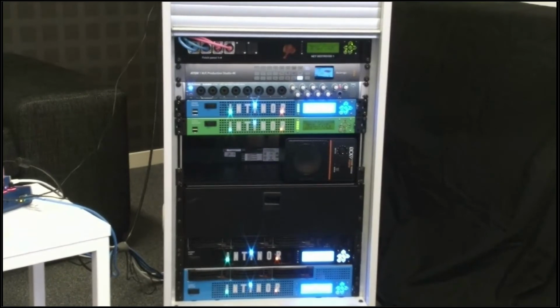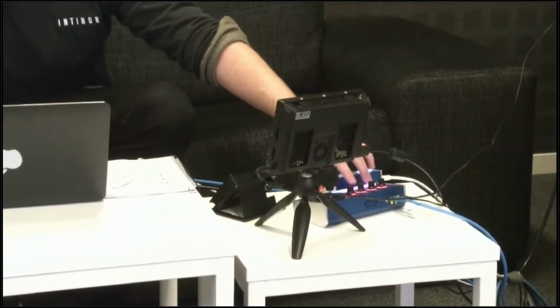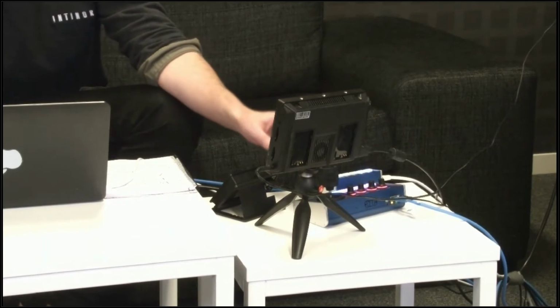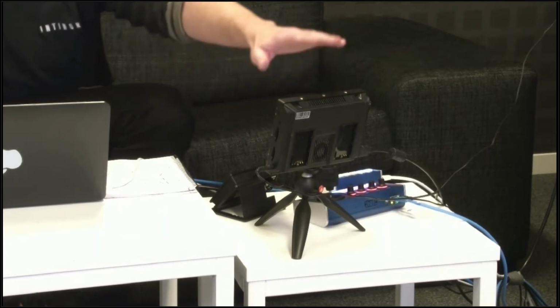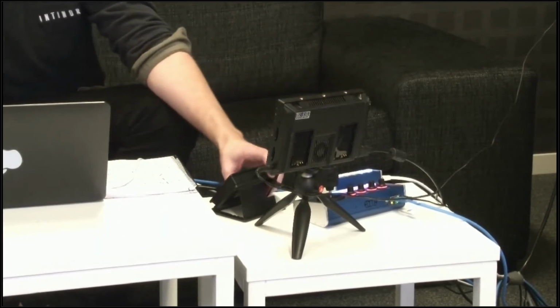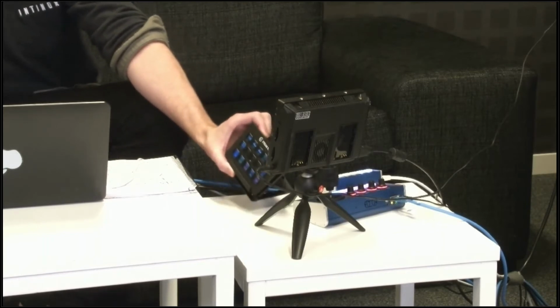In the rack, I have the rack units. I have an ATEM Blackmagic production switcher, which we will look at. Also a net destroyer. I will show you more about that. I can't really show you what I'm doing here because I don't have enough cameras, but I have a couple of Skaarhoj controllers. I have a multi-view showing me what I'm doing. And I have a Stream Deck connected to our built-in video mixer.